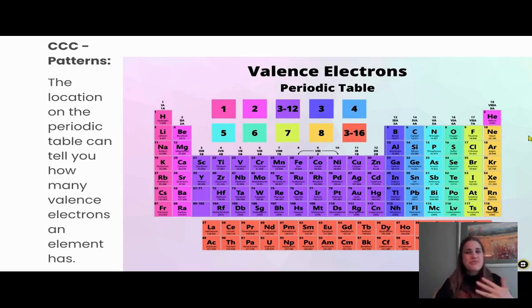So to me, we have these tower situations going on either side, the middle of the castle, and the moat. We're totally ignoring the middle of the castle, totally ignoring the moat, and we're just looking at the towers. Your chem teachers are probably going to hate that I use this analogy, but first tower, second tower here. So 1, 2, and then over here, 3, 4, 5, 6, 7, and then 8. They happen to tell you the number of valence electrons if that element is within those columns. And in this class, we will always just focus on elements that are within those columns to make our lives easier.